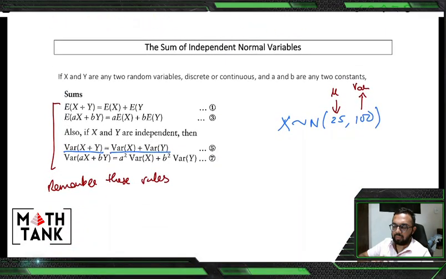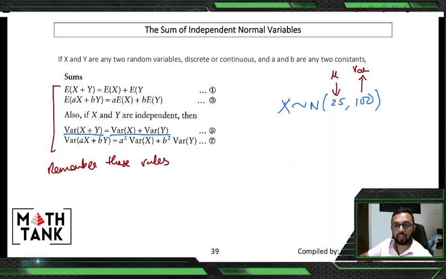Then the sum of independent normal variables. For example, you're giving both the S2 and the P3 exam right now. So your teacher would want to add your marks. So what's going to happen is that if you want to add up two variables, their means also get added and their variances also get added. So that's a very simple outcome. So you need to remember that. But if let's say your S2 marks were also getting scaled and your P3 marks were also getting scaled, then that would be the outcome for the mean, and those would be the outcomes for the variance.